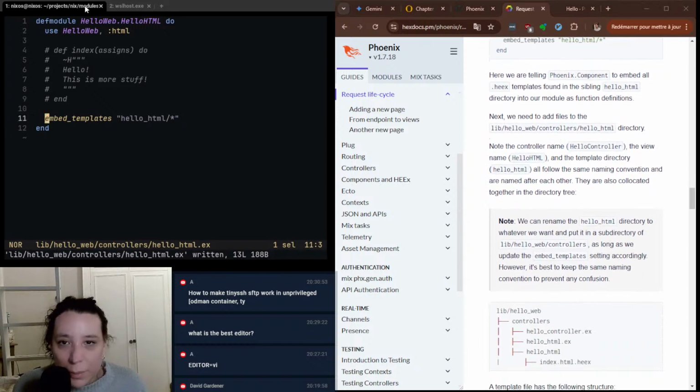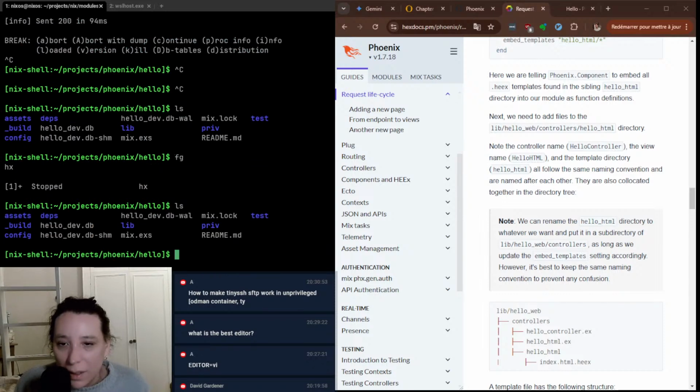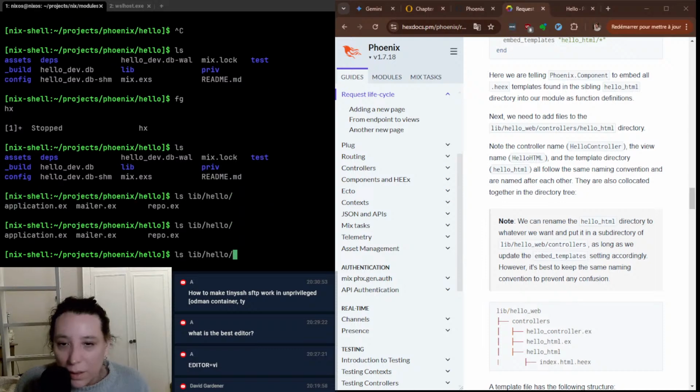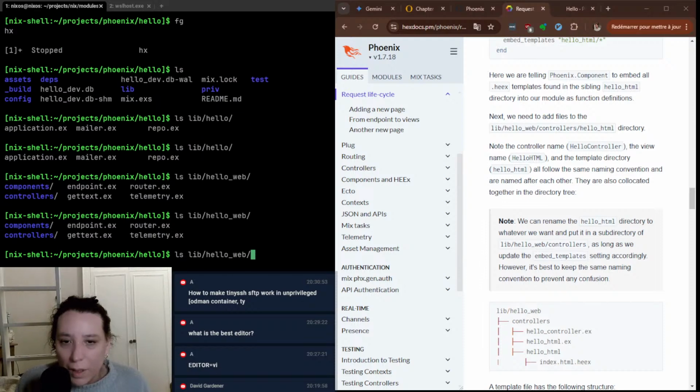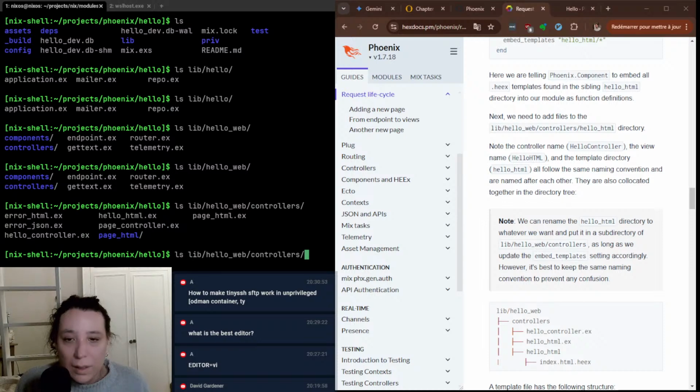Controllers hello HTML directory. Where was that? Lib hello web controllers. Hello HTML directory. All right, so we have to create that directory.